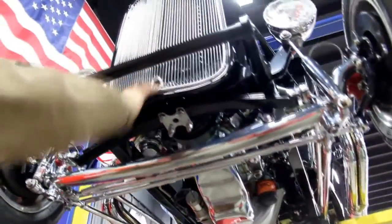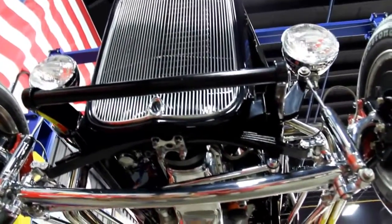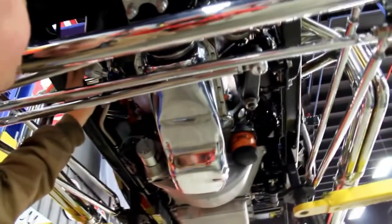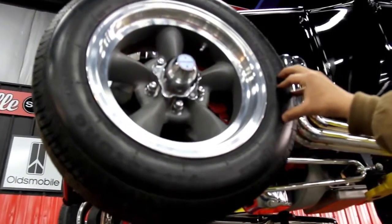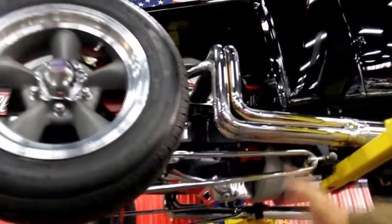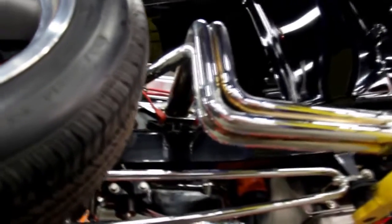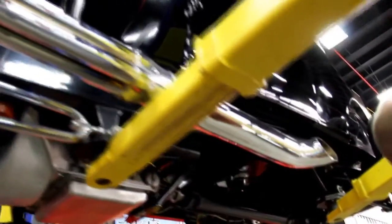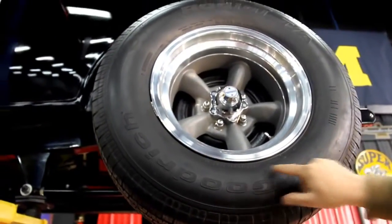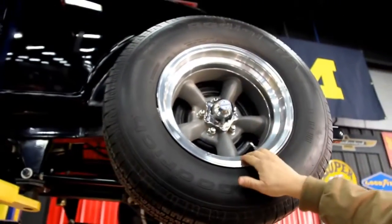Good looking grill — definitely brand new, really done up right. This is one sweet ride from top to bottom. I didn't even mention the chrome oil pan or the high torque starter — it's got a brand new polished fuel pump on it. We've got American Racing torque thrusts. We've got Firestone skinnies up front — 185/65-14s. Take a look at the beautiful chrome work on those pipes — pipes are nice and straight. The paint work on the frame and underside of the body is really top quality. Out back we've got big meat — BF Goodrich TAs, looks like 255/70-15s on the same torque thrust rims.